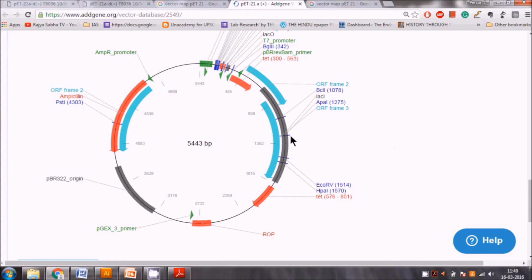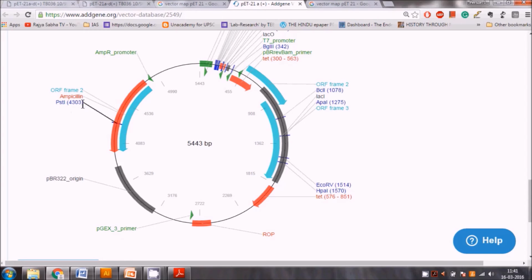You can see these restriction enzyme cutting sites have a certain property. What is that property? Let's concentrate here. The ampicillin resistance gene has a PstI restriction enzyme cutting site, right? But you cannot insert a gene here. Why? As you can see, if you cut this part here, as this is a PstI site, you will disrupt the ampicillin gene, right? Because you will cut, then this part will go this side, this one goes this side, and you will insert a gene. So then you are disrupting the ampicillin resistance gene. Once you disrupt it, you cannot use this because you cannot select it. There is no antibiotic resistance, right? So you want to preserve it. You cannot insert a gene.